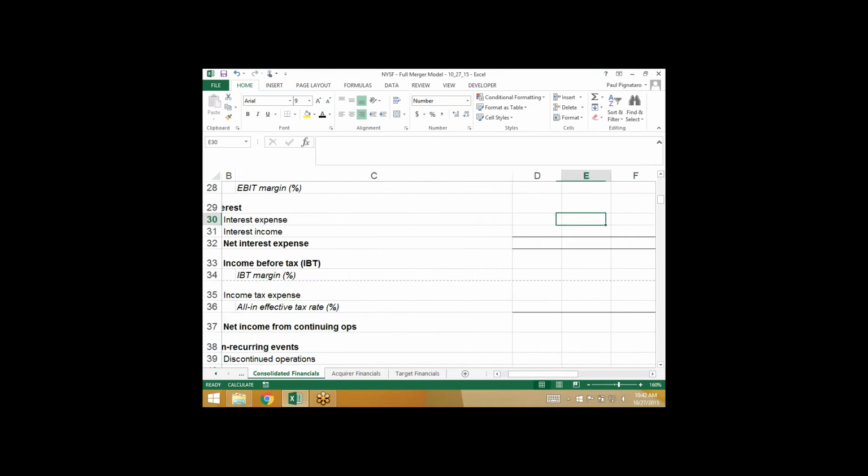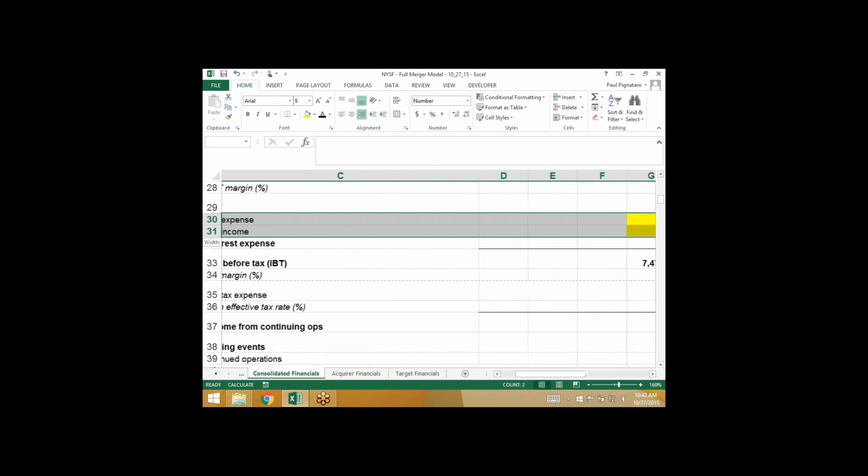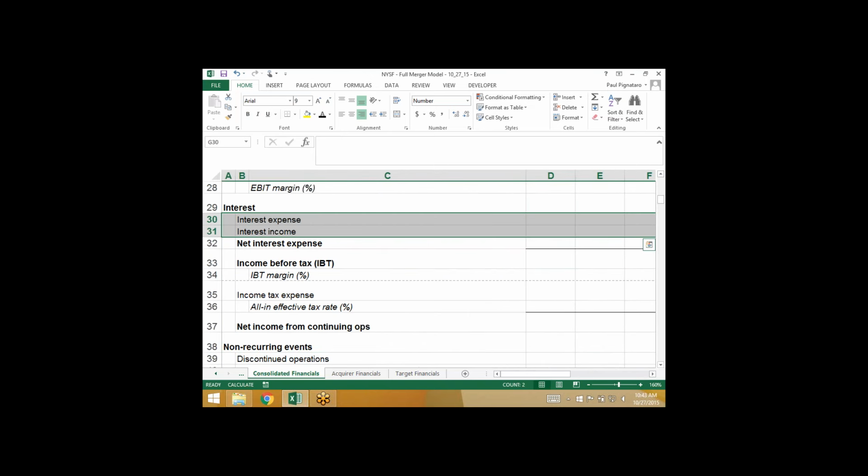Start to think about how this is different than in the mini merger model. In the mini model, interest expense was acquirer only plus the new debt raised times the rate. That's all going to come from the debt schedule because the debt schedule is going to have the new debt balance in there. The higher debt balance, we're going to calculate interest that way. The new debt balance that's going to be pulled into the debt schedule is already going to be just the acquirer debt balance. It's going to exclude the target debt balance. It's going to add the new debt balance. We're going to calculate interest off of that, right? It's doing basically the same thing, but just in a more detailed schedule.